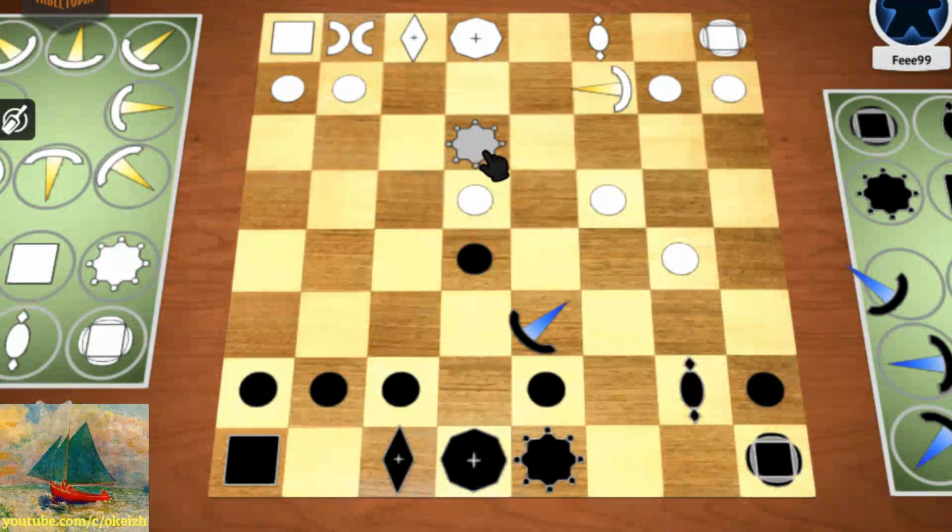Am I wrong about taking your queen here? Or have I got this mixed up? So it would move like my pawn. Oh, my pawn would be blocked. Ah, okay. So is it possible I take that one? I didn't realize that. Okay, I was being silly.